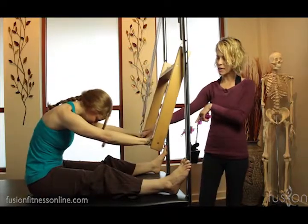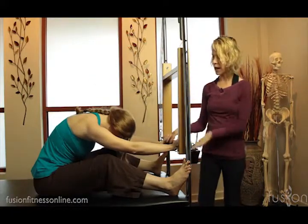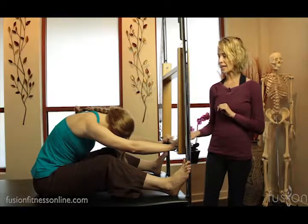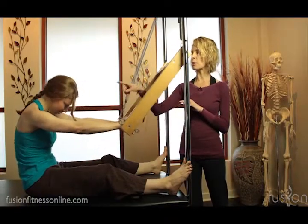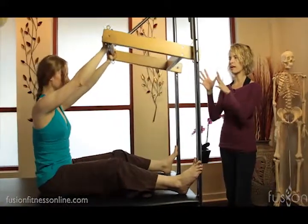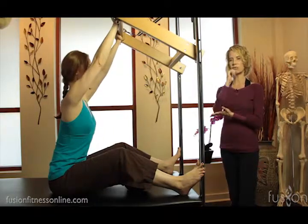The head comes forward. The knees can bend a little bit here if she needs to. Now keeping that beautiful opening in the back of the body, I want her to prepare on her inhale. Arms stay straight. Exhale and start to curl back — she kind of goes behind herself, deepening the abdominals. The bar comes up and then she's lengthening all the way from the sacrum through the crown of the head. The shoulders drop down and the knees can bend again, so she finds that tall hinge forward.